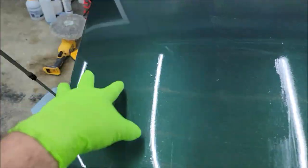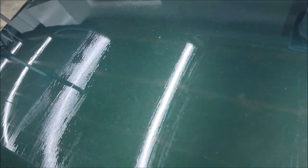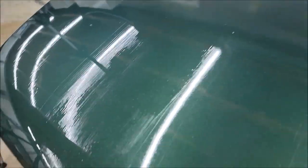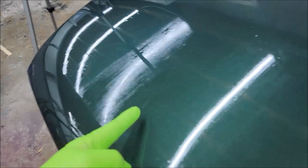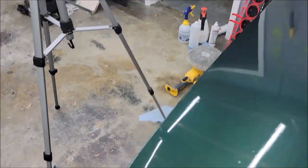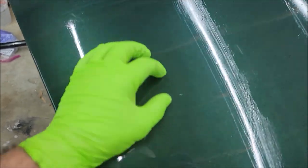It is not worth it to me to hand apply this stuff. Yes, you can do it. Straight up, it's super streaky and bad. It's all dry though. Yeah, spray is the way for me. Nobody wants their car to look like this when it can look like this. So that's why hand application doesn't work, because it won't self-level by hand, because those indentions are ridiculous. I got to figure that part out.